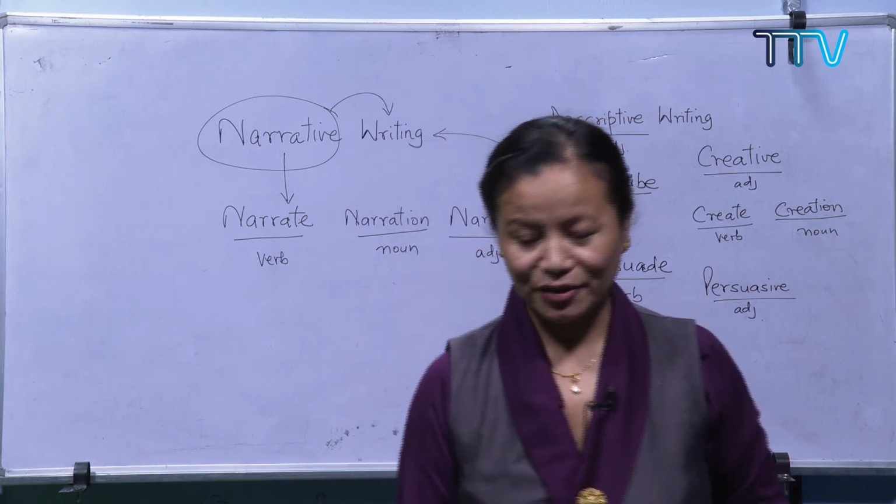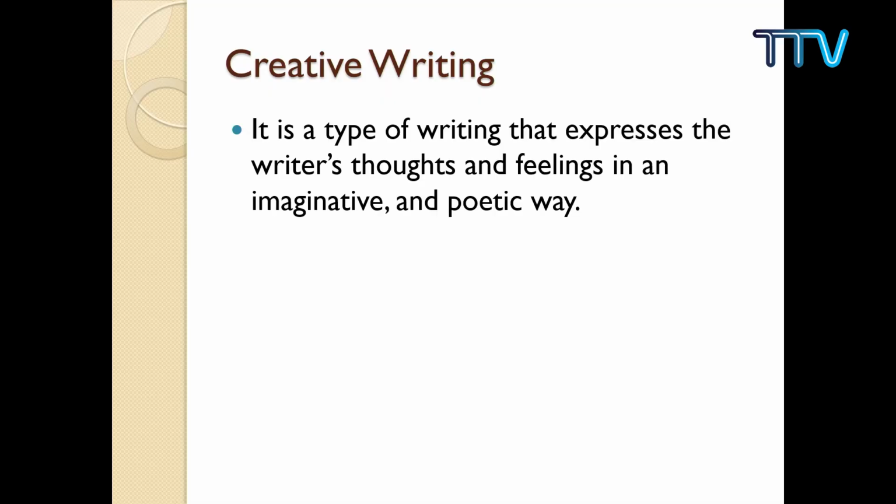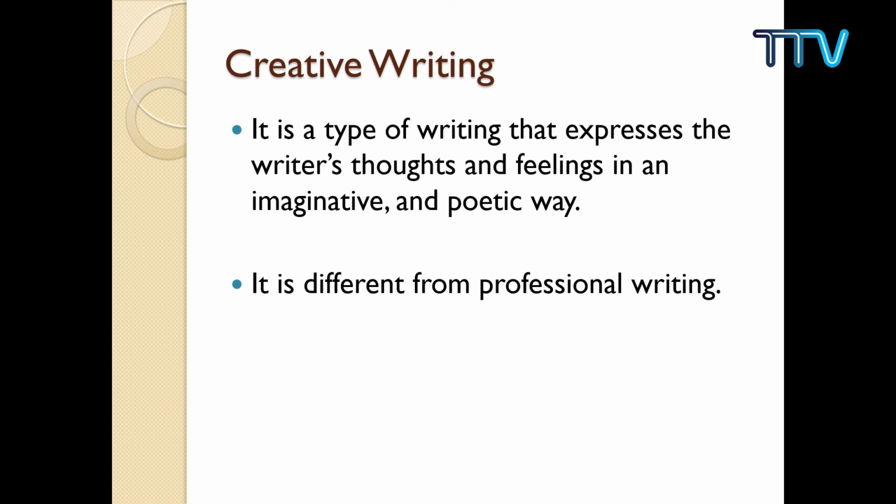Look at the slide now. It is a type of writing that expresses the writer's thoughts and feelings in an imaginative and poetic way. Usually poems are very creative in a way. You have to be very creative in order to write a piece of poetry. So, you use your imagination. In creative writing you use your imagination. It is different from other professional writing.